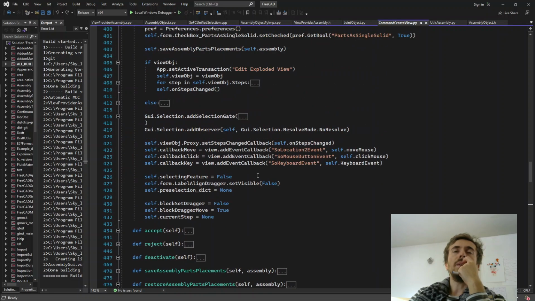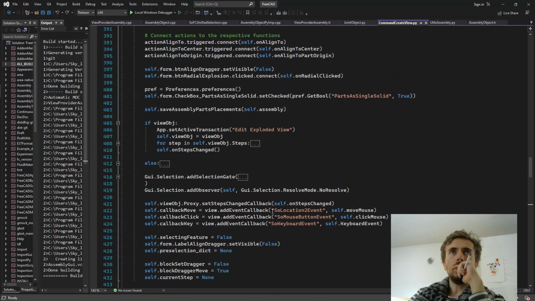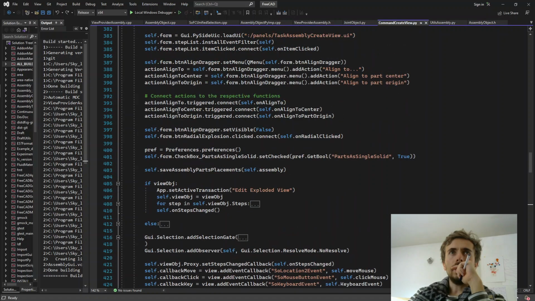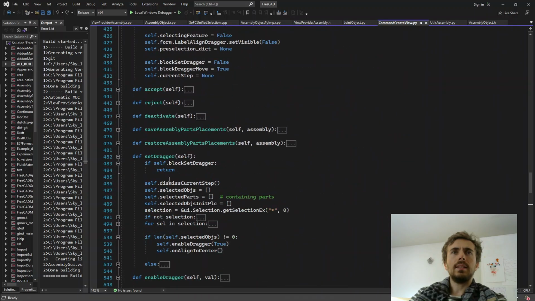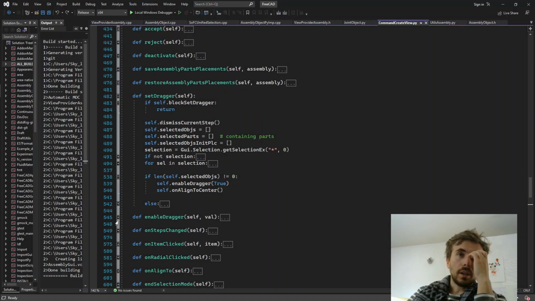the dragger, so we can find some information here. And let's see. So what I'm doing here is that somewhere here I'm getting the dragger, and I'm in set dragger, I think. In set dragger, no, in enable dragger maybe.